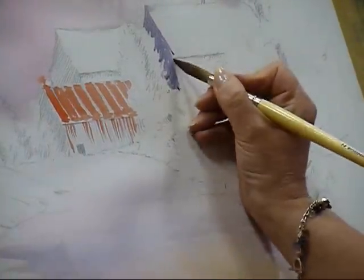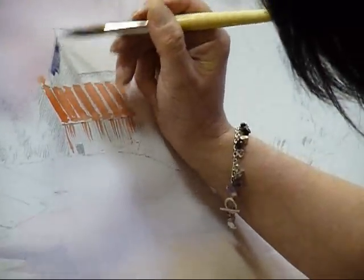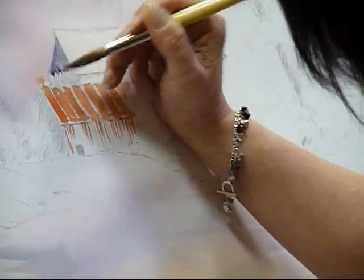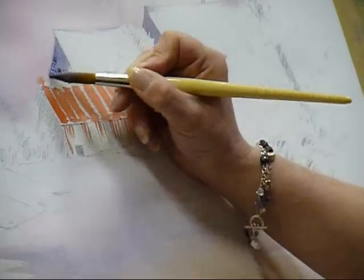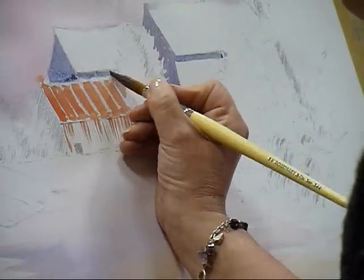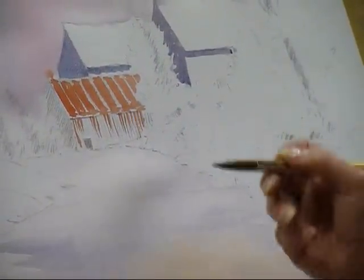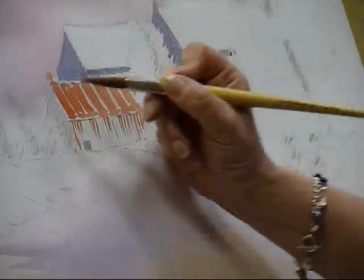It tells me where the tone is. I've also got the tone that will run. Permanent rose — or crimson would be nice, wouldn't it? I'm taking a bit of a risk here because the paint is still very wet in places. What I'll do is I'll run that shadow across. It's starting to come together now. The same thing happening here — I know I've got a doorway there, I can see a barred doorway, but I'll ignore that for now.